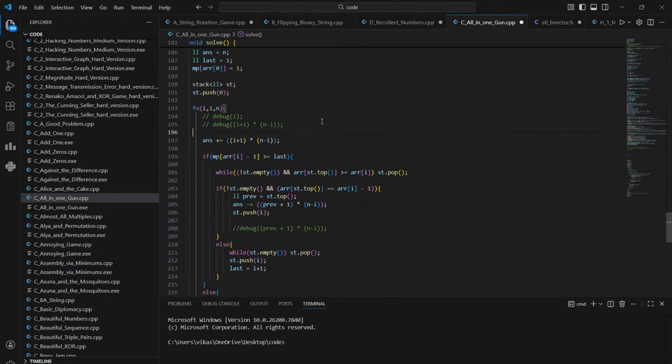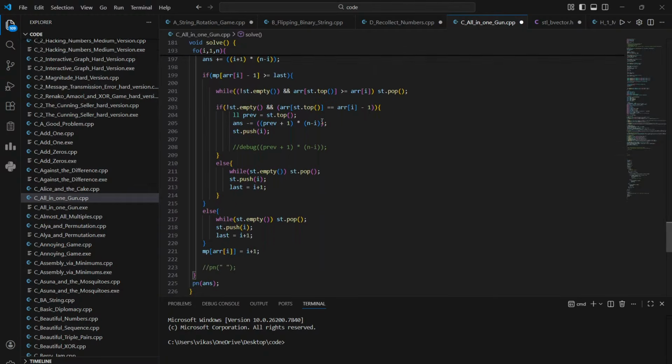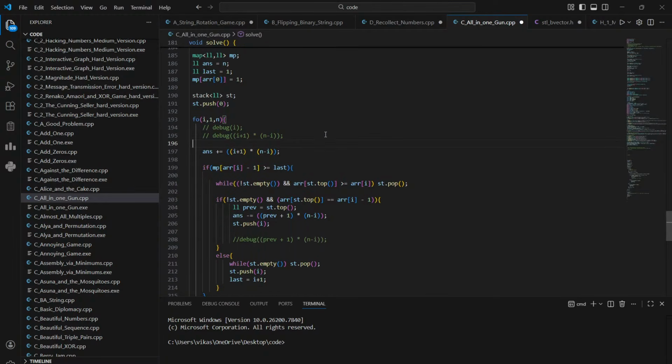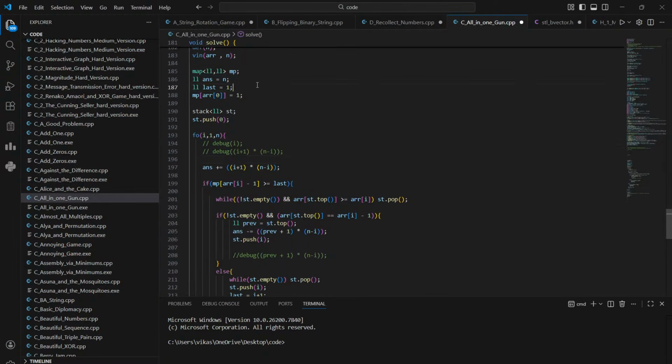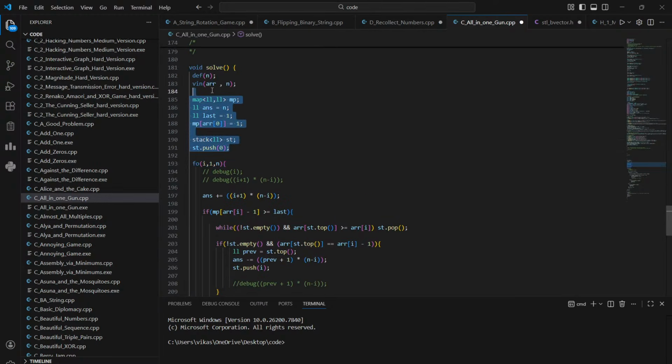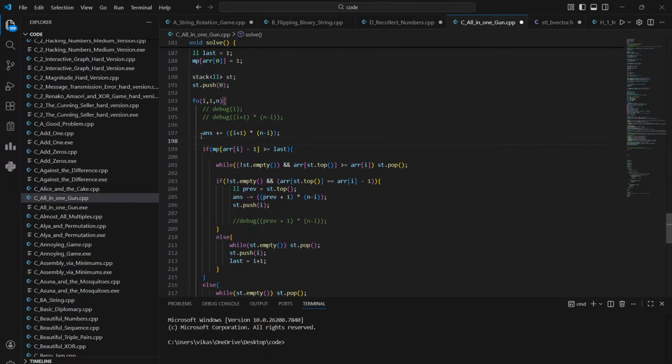Okay, so what I did is this. This is just similar to C1. But in the starting, I have added this i plus 1 into n minus i. What is this? This is i plus 1, and this is i plus 1 minus 1, right?